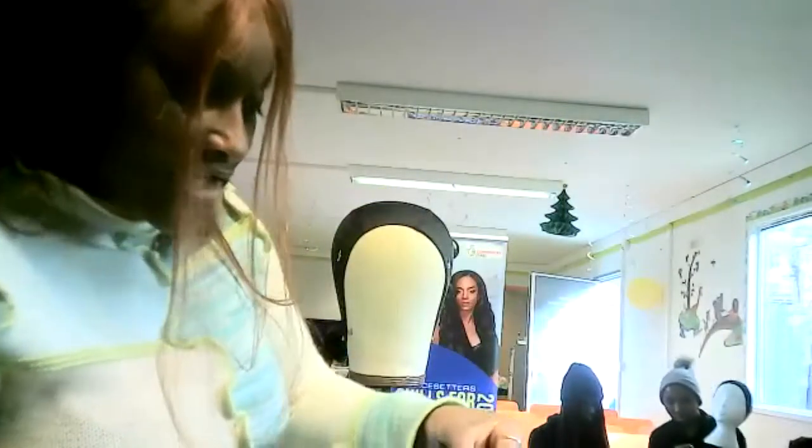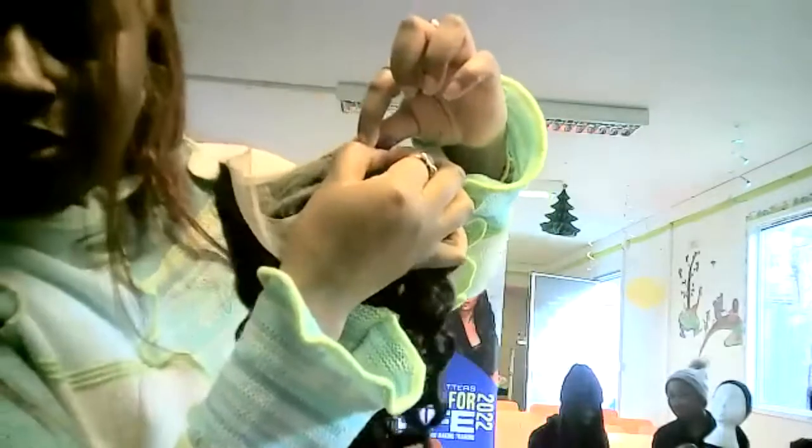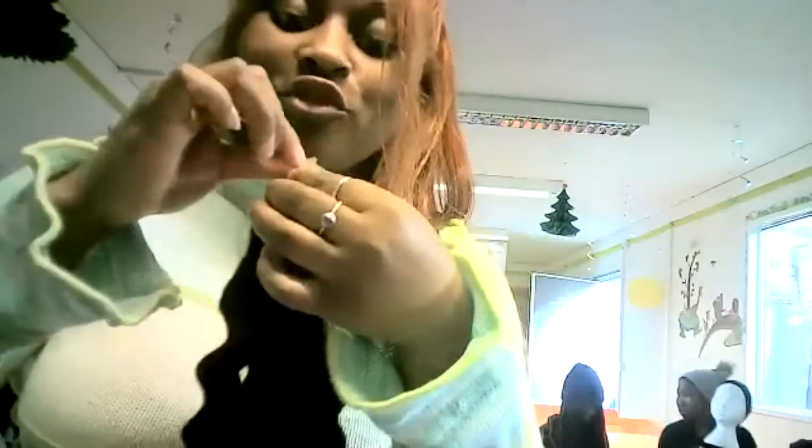So as I showed them, you center it up, join together, find the center of the closure and mark it with the inside, with the white pencil. Can you repeat that, please? Okay, so I want you to fold up your closure, find the center point of the closure right at the back.